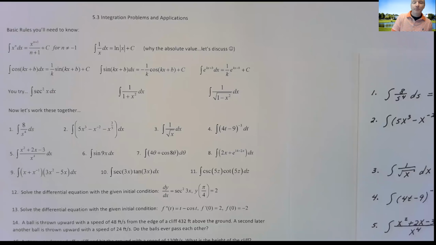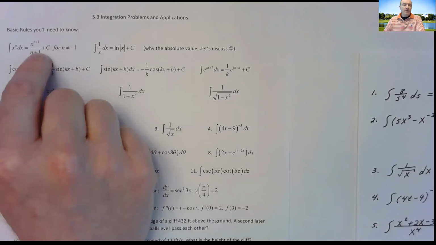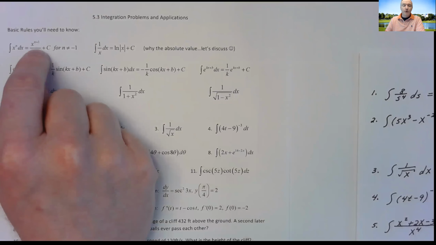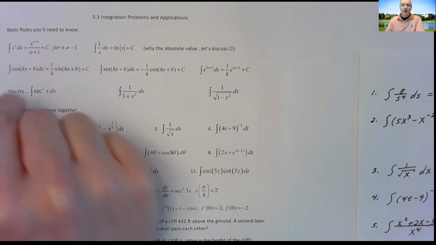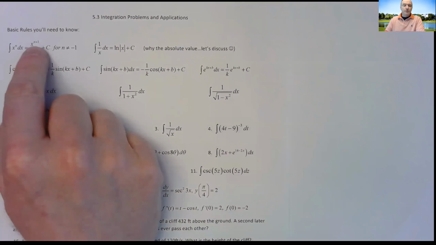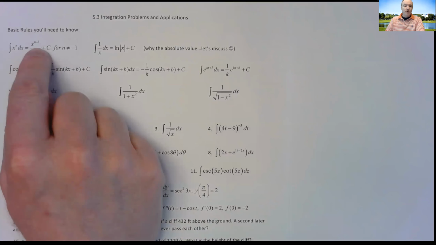For section 5.3, the book actually starts getting into more of the short integration rules. We've been talking about the basic power rule for a couple of sections now, and a few of the problems. You'll start seeing it used in a lot more expanded form in this section. So just some rules that I want to remind you before we get started into some examples here.